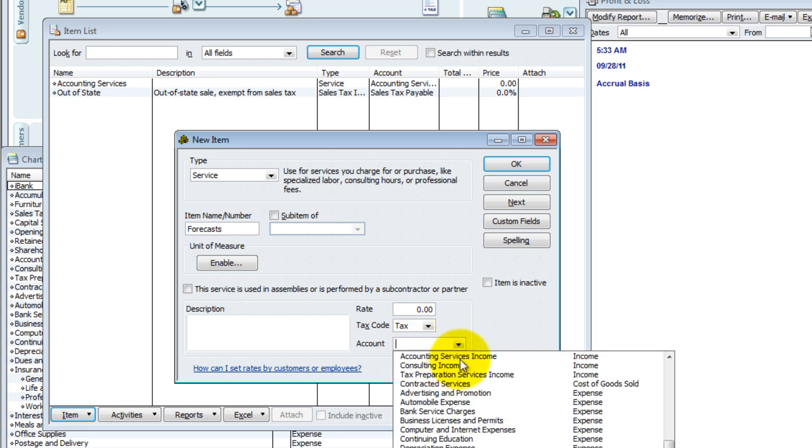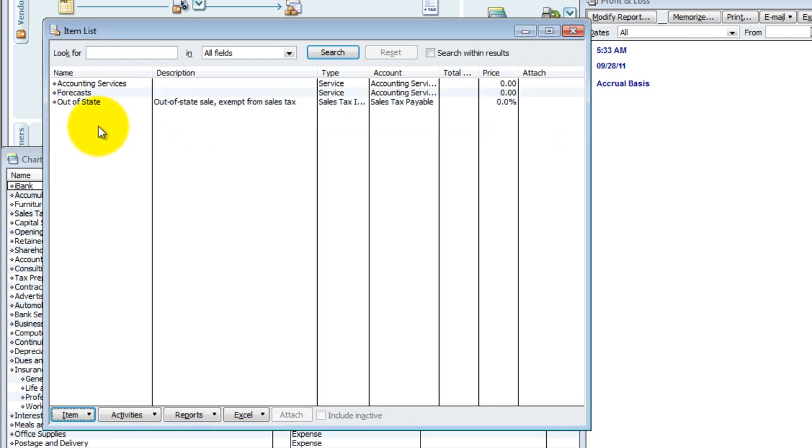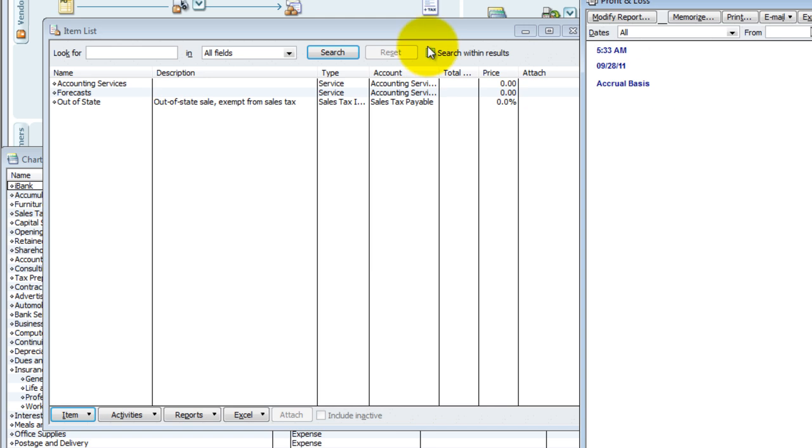But I don't need a separate income account on the profit and loss to describe that. I want to keep my profit and loss simple. I don't want so many accounts on the profit and loss that it takes a whole month to review it. The idea is I can describe a lot of different products on my item list and link them to just a few accounts on the profit and loss, because I can always go back and report on sales by item if I ever need to see the detailed breakdown of what I sold and how much. So it makes more sense to keep the profit and loss simple and link many items in the item list to just a few items on the profit and loss.